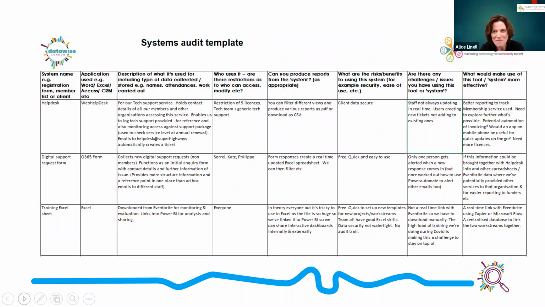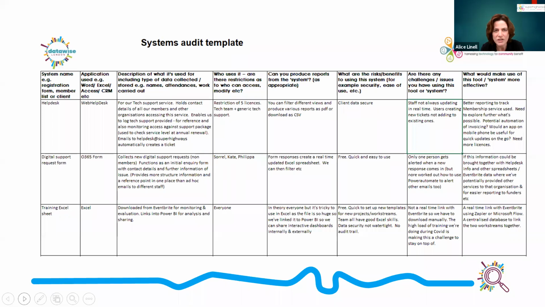After you've done that mapping, I talked earlier about mapping what you've currently got. So we have a systems audit template, and it's a bit tiny, the print on this, but hopefully you can see to give an idea. It's basically just a way of documenting everything you've currently got. If you look in the left-hand column, you can see you've got system names. So this is actually our audit. We've got something called help desk. You put in the application that it's in. So if you scan down, you'll see there's a database package in there, but there's a 365 form, and we have an Excel spreadsheet as well.